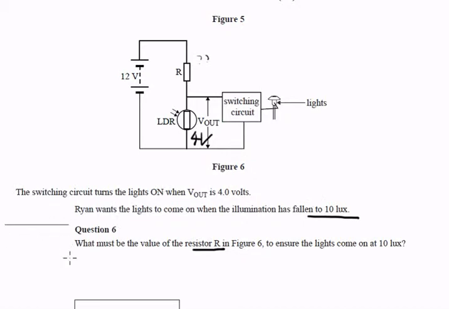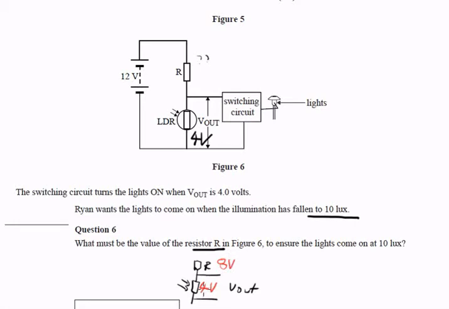Alright, when we're doing this question, we'll draw another circuit here as part of our working. Just drawn this part again. Now, we know this is 4 volts, because it says so in the question. The circuit has 12 volts total. That leaves how much for R? Well, if it's 12 volts total, 4 volts is used up here, there's 8 volts left.